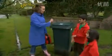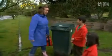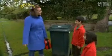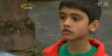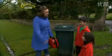I can see you're really busy putting your rubbish away in the bins, and there's a lot. Hisham, your question is: where does our rubbish go? So why do you want to know that? We've got lots of rubbish and I was wondering where it goes in the bin. To help answer your question, I think we need to take a little trip. Are you ready? Yeah! Excellent, let's go!